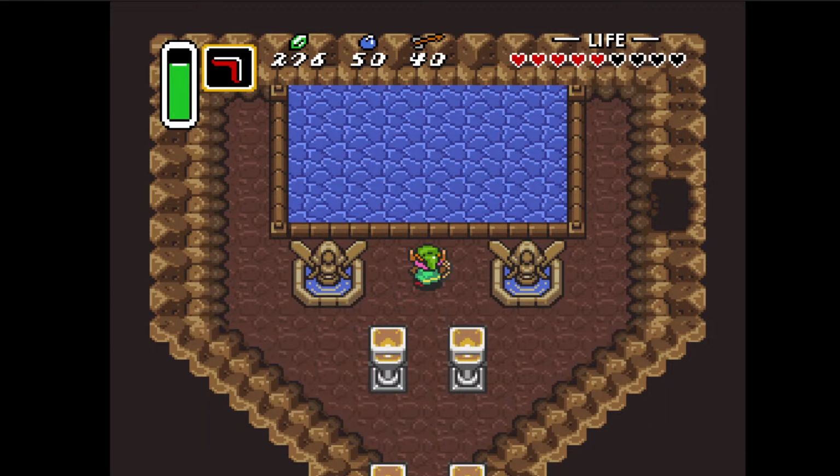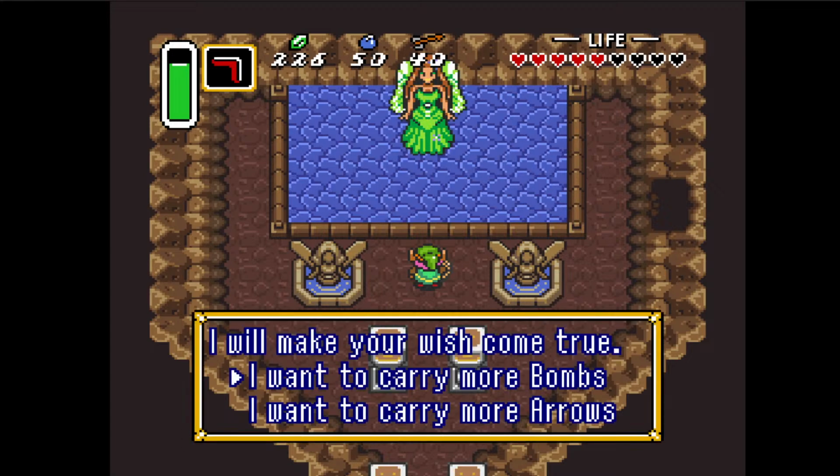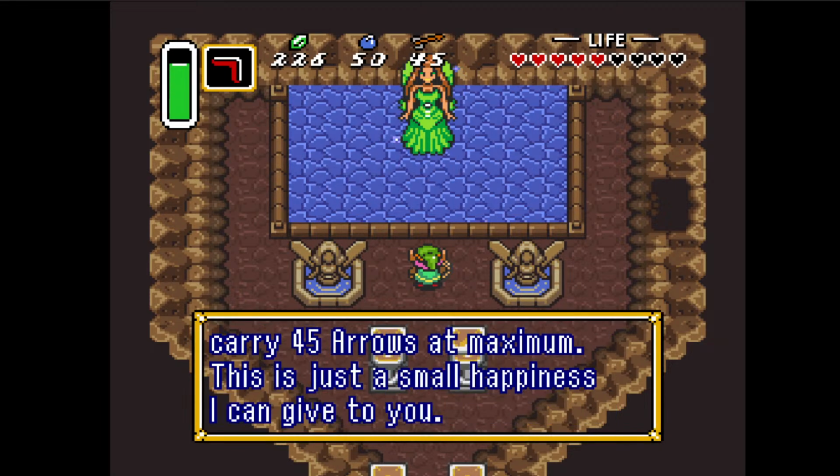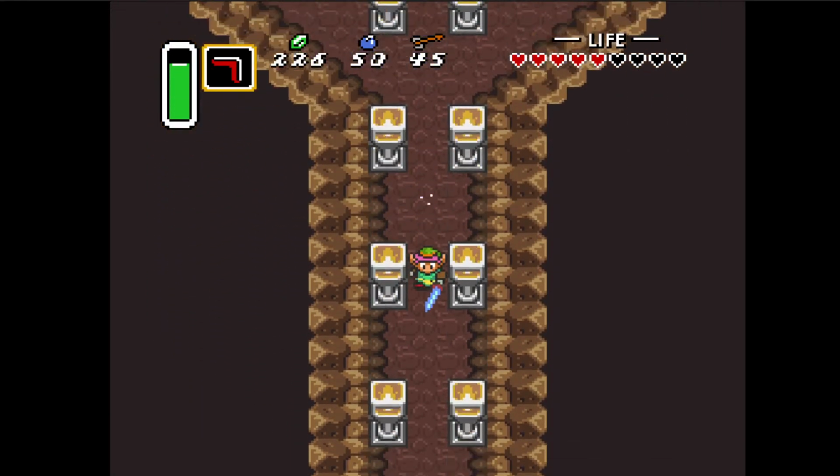So, since we already got the one from the first Dark World dungeon, that would make 6, and that would leave approximately 3 to be found in the overworld, like the ice rod that we've gotten from the east side of Lake Hylia.